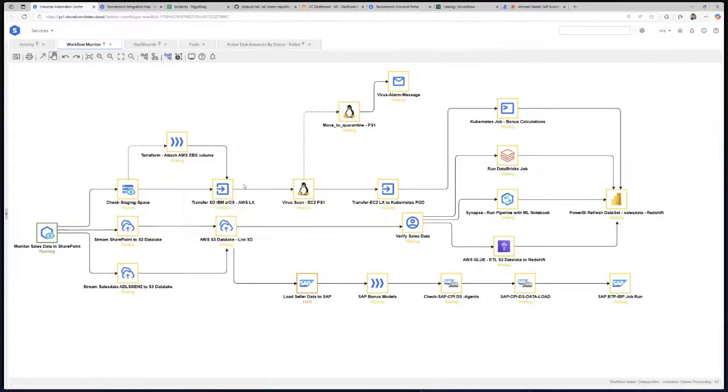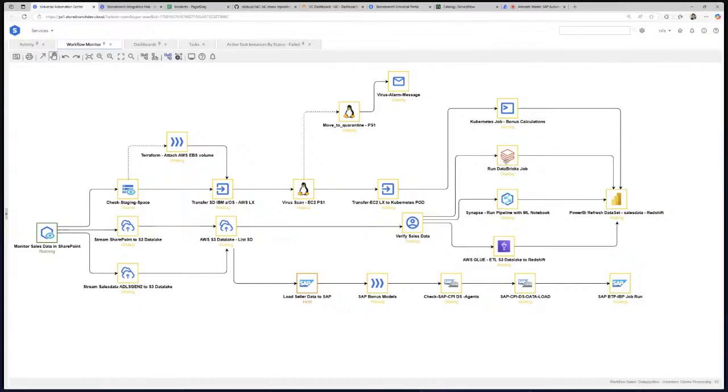Once this data has arrived, we transfer it from the mainframe to a Kubernetes pod. I took this use case because we have a customer that is doing exactly this, to the Kubernetes pod. Once it's in the pod, we run a Kubernetes job. It can be a Kaima job, for example, an SAP Kaima job that runs some bonus calculations. Once all the data is in the S3 data lake here, I'm asking for a Slack approval, because I'm doing this before I run all these complex calculations.